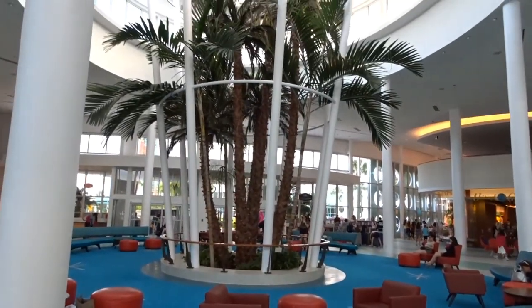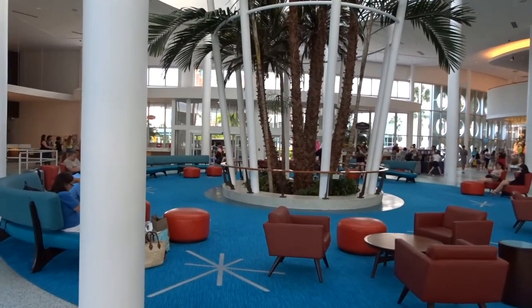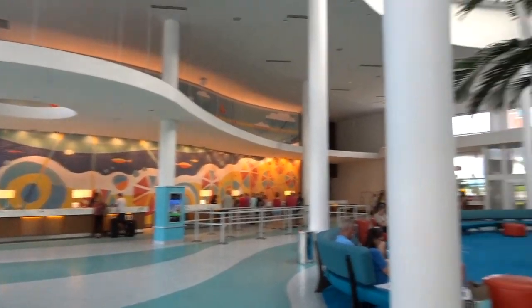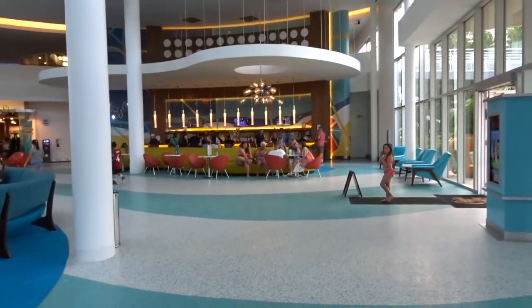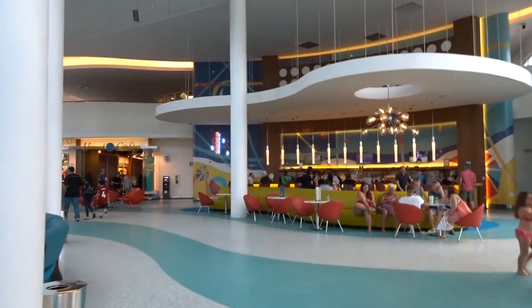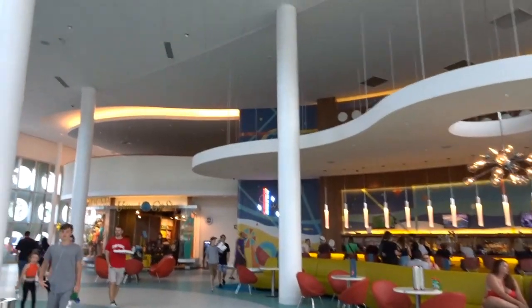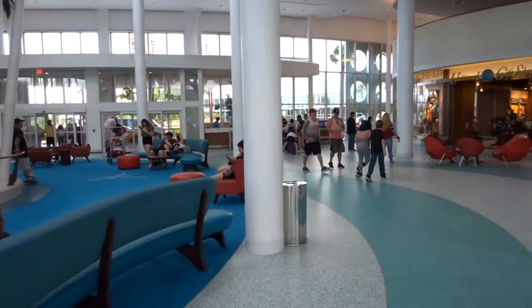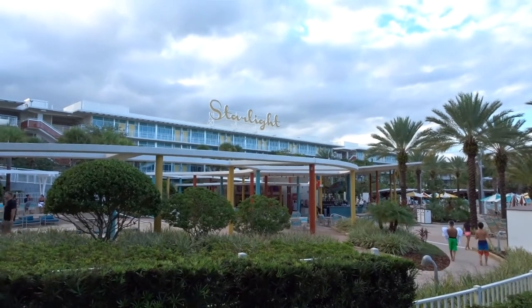Here's the lobby - I love those palm trees. Those were the doors we came in from the drop-off area. On this side is the check-in and checkout desk. On this side is the Swizzle Lounge where you can get drinks and maybe snacks. There's also a gift shop, a gym upstairs, and some type of Stranger Things photo opportunity that we've got to go find.